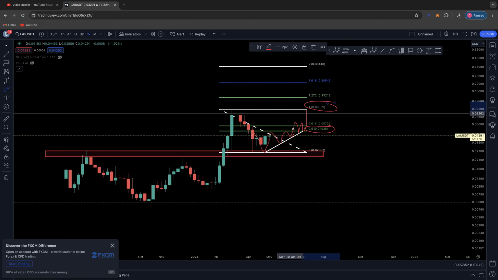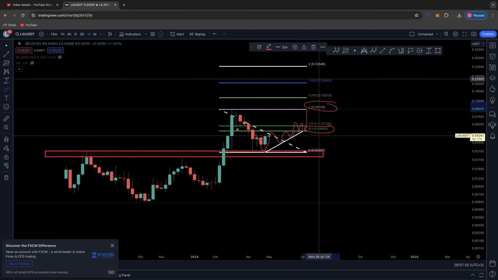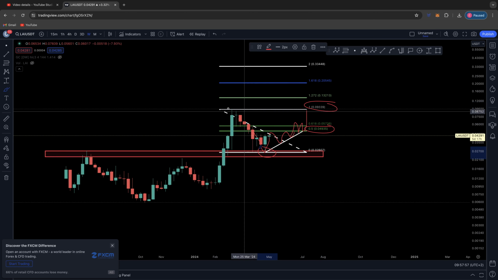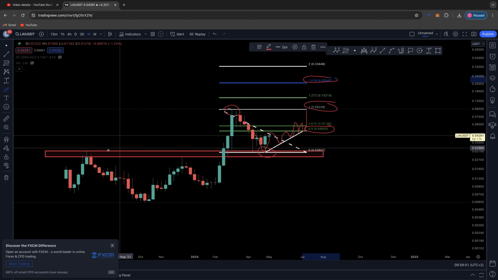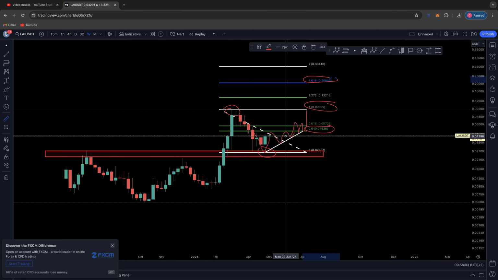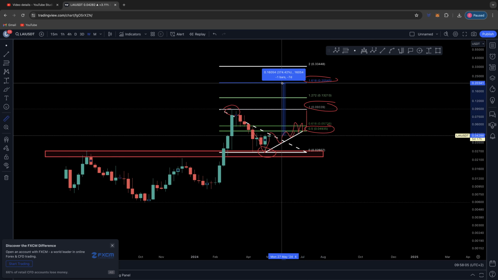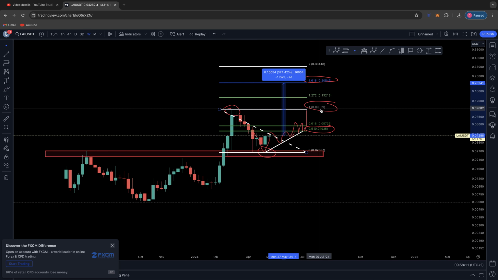And this is where things could get really impulsive, and from this low retracing to this high, eventually if this high is taken out, then my targets would sit at around 20 cents for LayerAI, and that's roughly a 374% move from the local low to this breakout target from this 1 fib takeout.